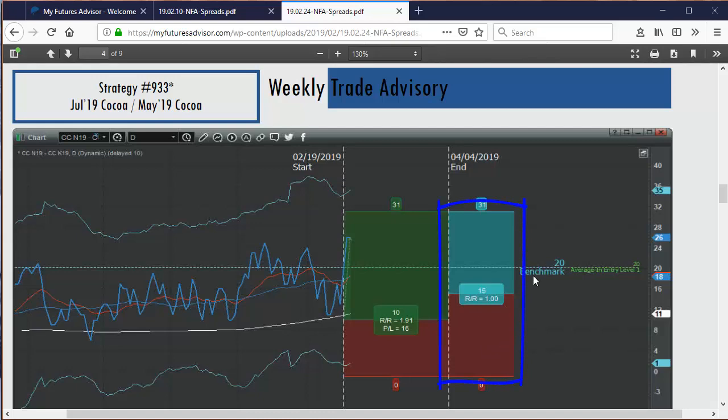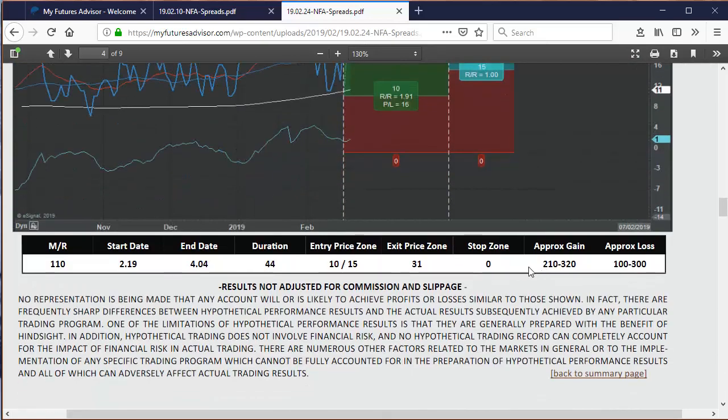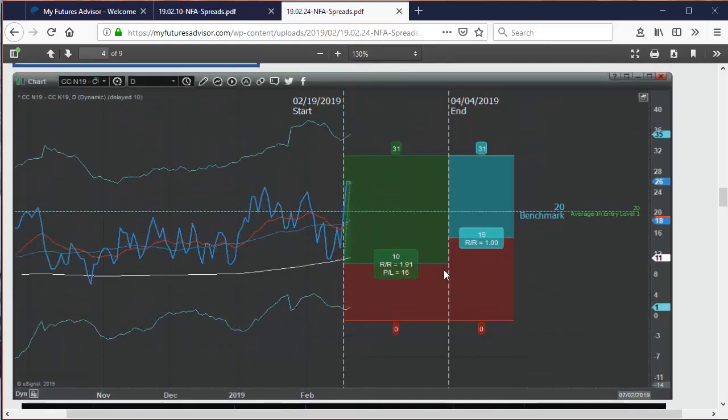And what you'll see is a couple pieces of data that help visualize the numbers down here. One is for the average in guy, it shows that the entry level would be about this 10. So right where the green meets the red is the entry level. I mean, this is for the pullback guy. So be looking for this spread to fall down into the 10 or below to get filled. And then hopefully what it does is go from the bottom left to the top right of the chart and things work out.